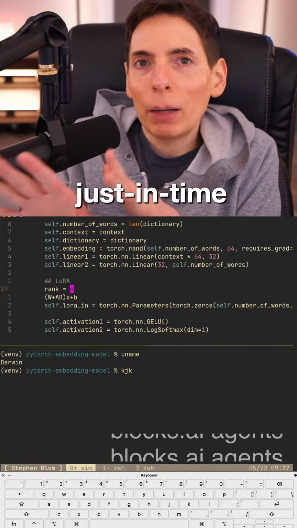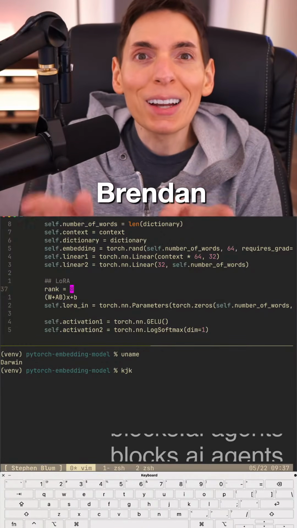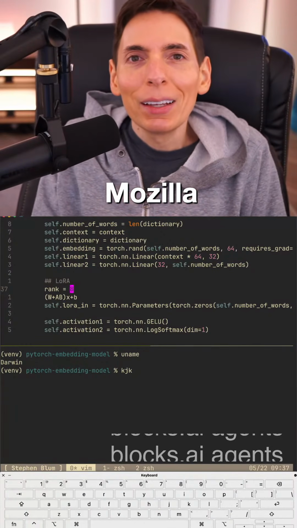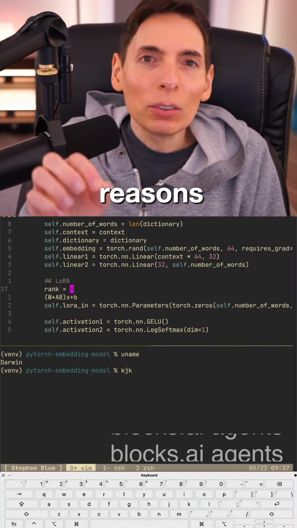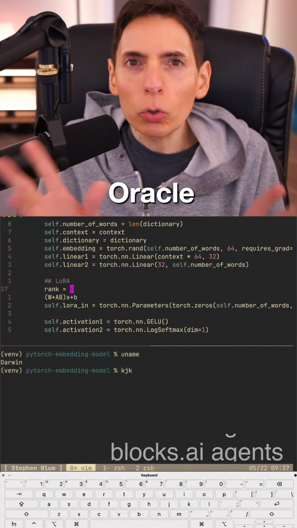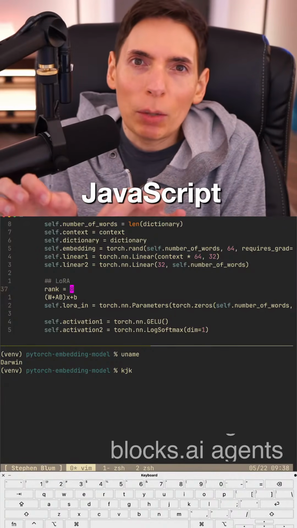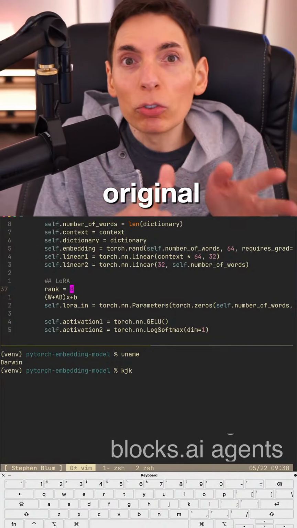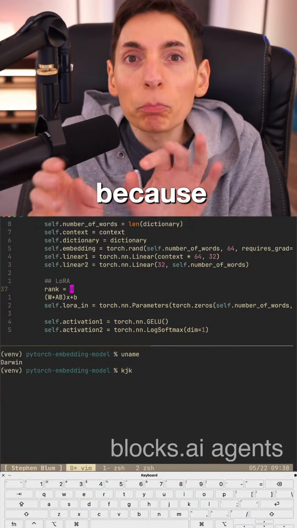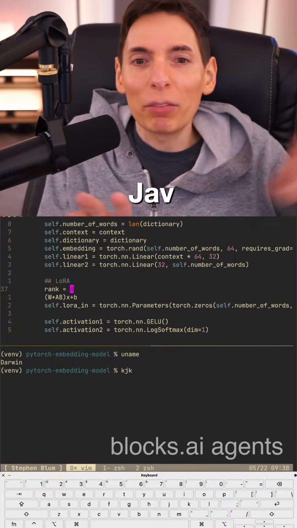JavaScript is a just-in-time compiled language that was originally called Mocha by Brendan Eich out of Mozilla. Through marketing reasons, I believe, maybe there's some Oracle business things that happened, I forgot, they renamed it to JavaScript. So Mocha was the original name of JavaScript. They renamed it to JavaScript because of marketing purposes. It has nothing to do with the actual Java.